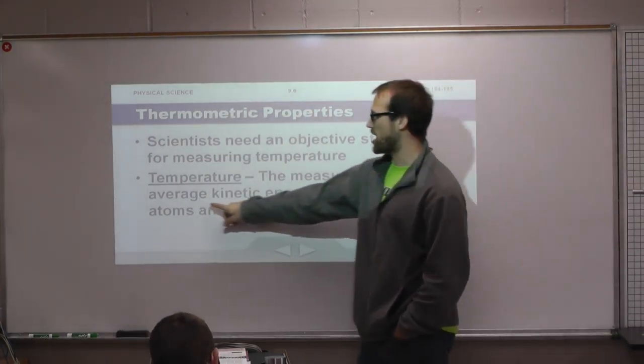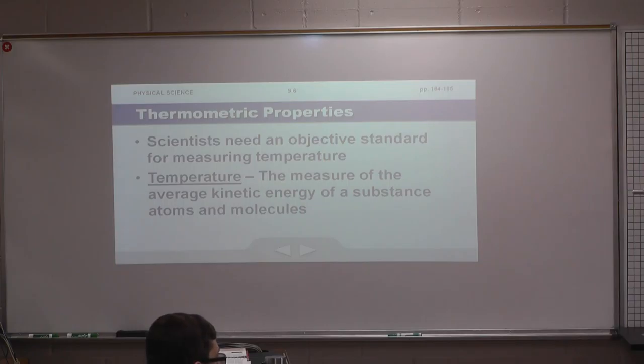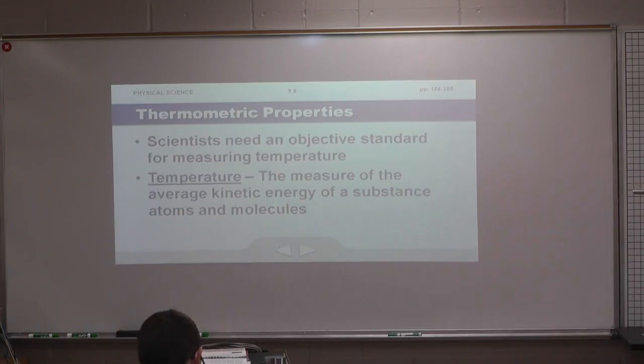Now, the reason why they say average, you guys know what average means, right? Look at math, you add all the sum and then divide by the number of things you have, right? The reason why they say average is because if I were to find the temperature of a beaker of water, not all of the water molecules are moving at the same speed. That makes sense? Okay? I mean, if we all went and ran, we all don't run at the same speed, correct? Not all particles are moving at the exact same speed. So when you're discovering the temperature, it's the average of the particles' movement speeds, okay? And that could be atoms, molecules, could be any kind of particle, okay? So the faster something moves, what can be said about the temperature? The higher the temperature. The slower something moves, the lower the temperature.